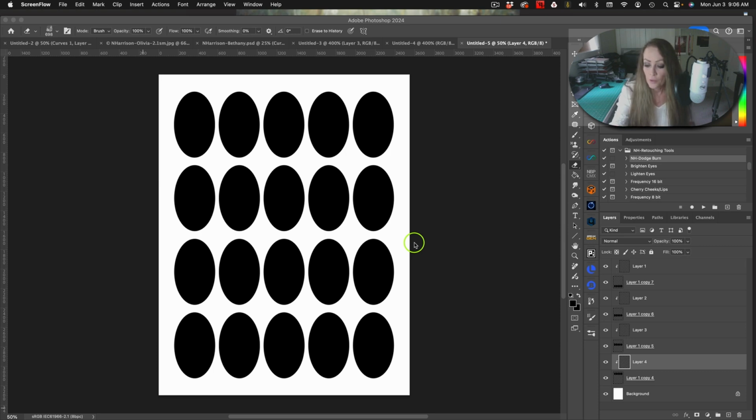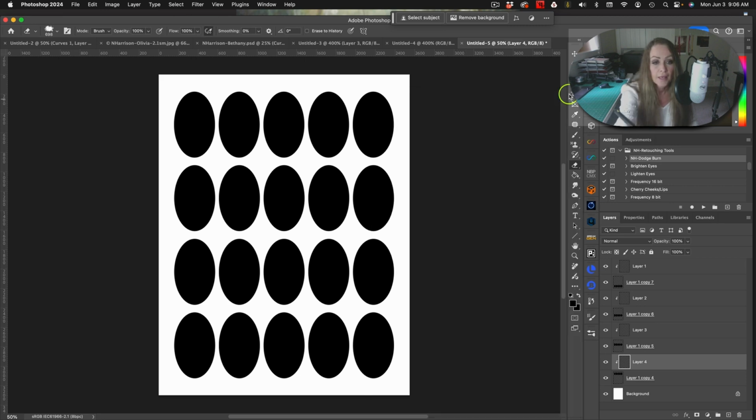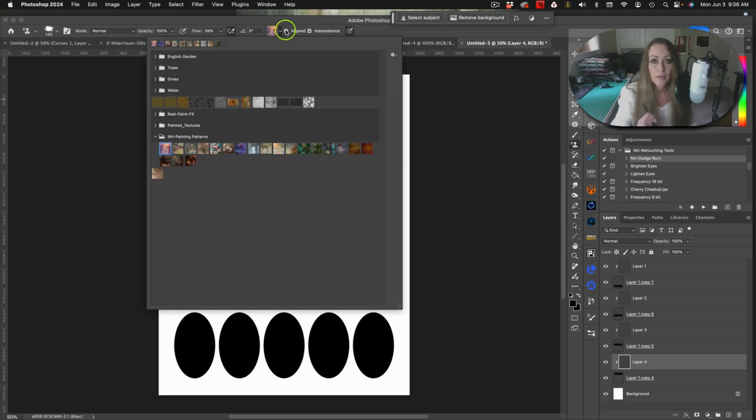All right, so the first thing that I'm going to do is grab my pattern stamp tool. And for this one, I have this set that I've created for you guys. If you're interested in purchasing them, the patterns are included with the set. So let's start with, I like to use either pattern 5 or 2 for this. Then I'm going to head over to my pattern palette here, and you can see that I think there are 20 or 21 patterns in the set.